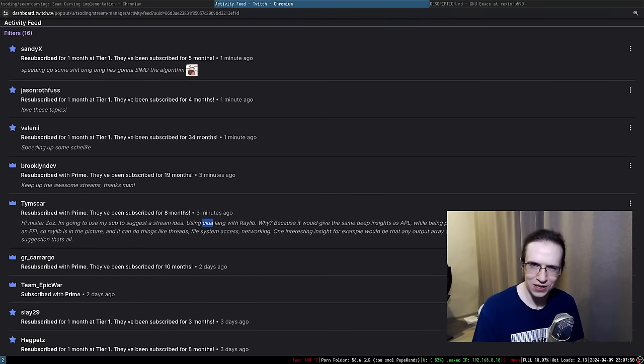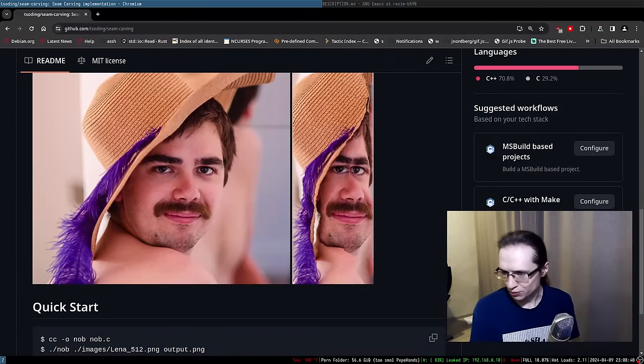Honestly, I'm not gonna SIMD the algorithm because it's kind of pointless with modern compilers, because they will SIMD the stuff for you automatically anyway. There's a kind of optimization that compilers do these days, which is called vectorization. So they can do that automatically. You don't really have to do that manually. So what I'm going to be doing is rather restructuring the code so it doesn't do things that are unnecessary. I'm going to do something that the compilers cannot do automatically. I think it's going to be asymptotic optimization. So I think we could do some asymptotic improvements on the algorithm. It's not going to be this kind of stuff, because that can be delegated to the compiler.